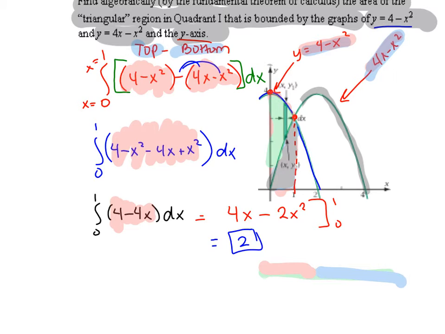All right, so let's go back to it. We added like terms to get it all nice and cozy. Then we're going to take its integral, which is going to be this. The process you should understand. The integral is 4x minus 2x squared. You can test it by just taking the derivative. The derivative of 4x would give you 4. The derivative of negative 2x squared would give you negative 4x. And then you just plug in 1 and plug in 0. 0 you don't really need to plug in. You know it's going to go away. So it's going to be 4 minus 2, which is 2.